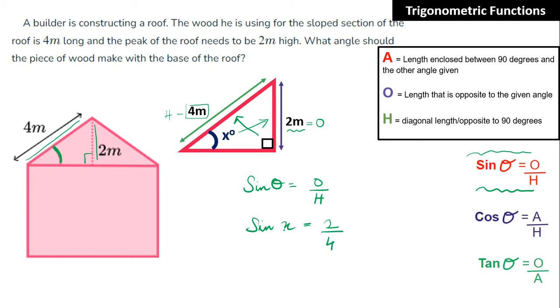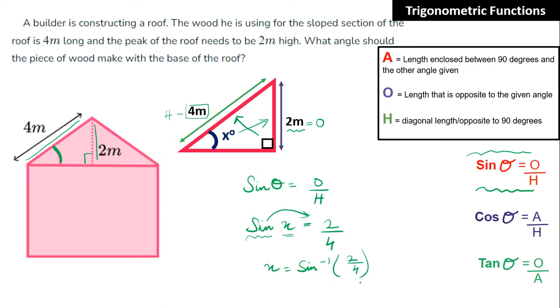Now, if I tell you that I want to find x, what to do? You need to isolate the x, which means that whatever is attached to the x goes to the other side. And what happens when sine goes to the other side? We've discussed this in earlier videos: when sine goes to the other side, it turns into sine minus 1 of 2 upon 4. This minus 1 is basically inverse. We call it sine inverse.